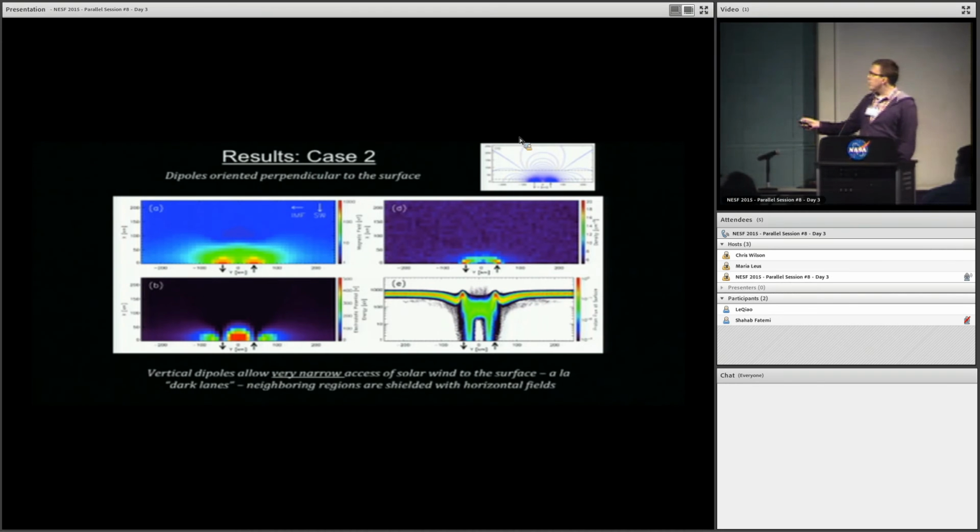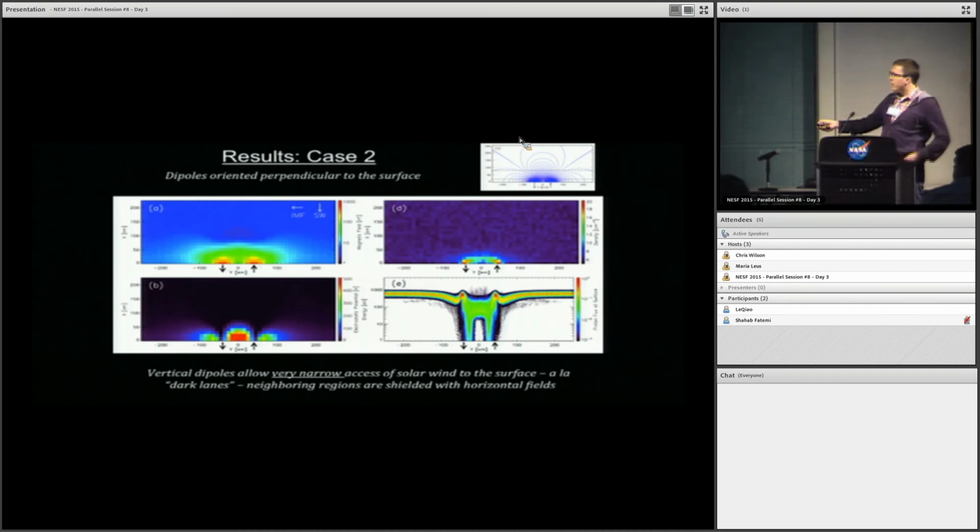But what I found really intriguing was the electrostatic potential. You can see that instead of having two lobes in the electrostatic potential like we had in case 1, the fact that we vertically oriented these dipoles, when you put those next to each other, they tend to get horizontal fields in between them. And that's actually where we see the greatest strength in the electrostatic potential. It's actually a little bit off the chart. It's a little bit over 500 volts in magnitude. And that gives us a slightly different weathering pattern.